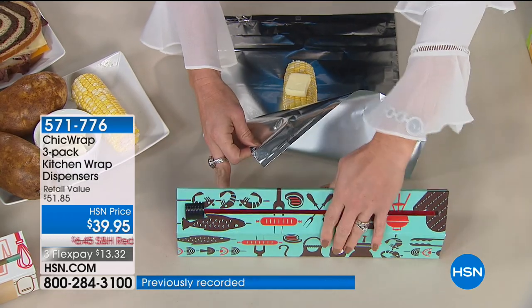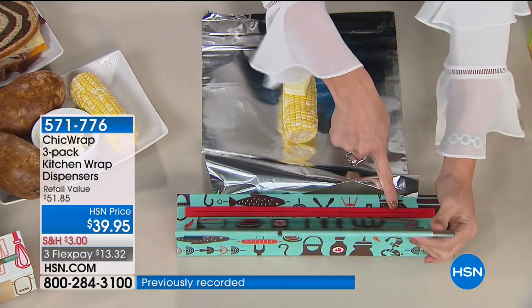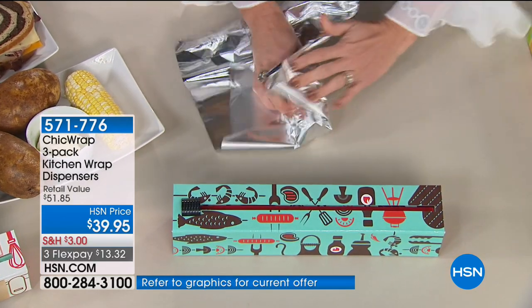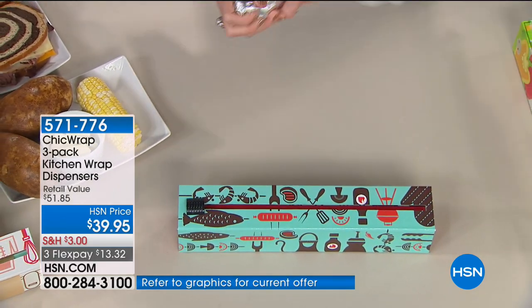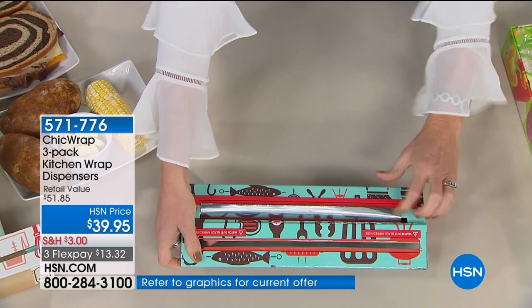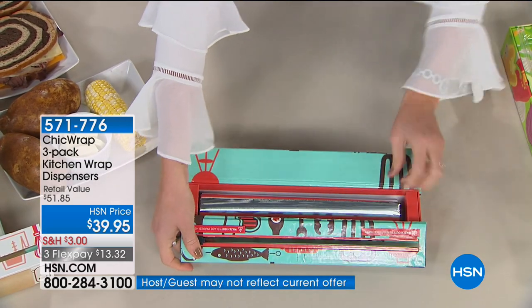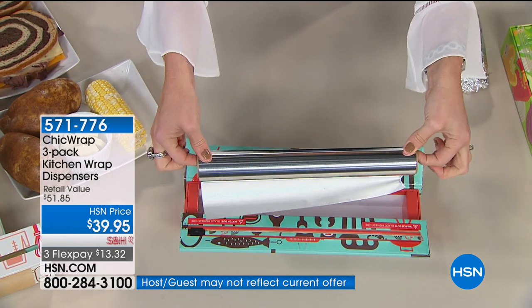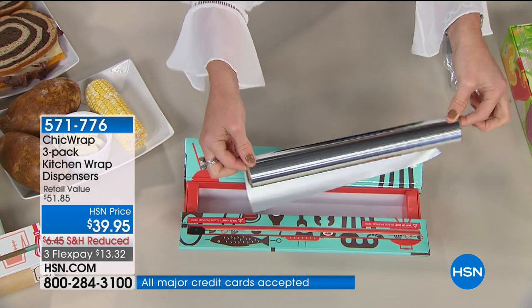So it snaps back. I'm impressed. And there's also this silicone grabber underneath, which grabs the aluminum foil, so you're never gonna be left wondering where's the last piece of aluminum foil. But to your question, when you want to reload it, let's say you're done with the roll that comes included, look how easy that is. You literally take your aluminum foil of any brand. Oh, that's neat. Any brand.